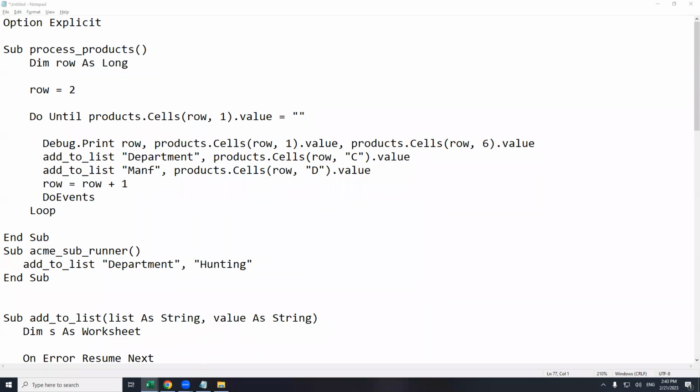Boy, which approach do you like better? Trapping the error or checking to see if the error is going to happen and preventing it from happening? Who says prevent the error from happening in the first place? Who says no, just trap the error? Oh, wow. Most of you like preventing the error in the first place. I agree.